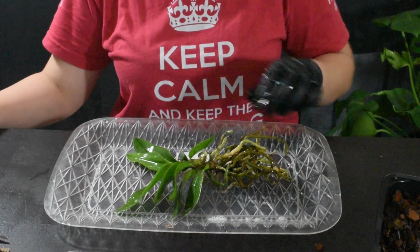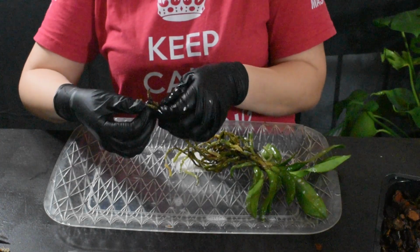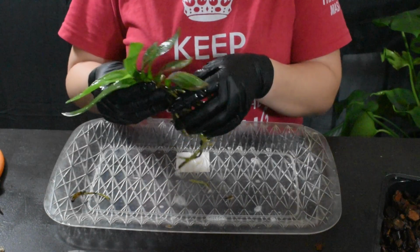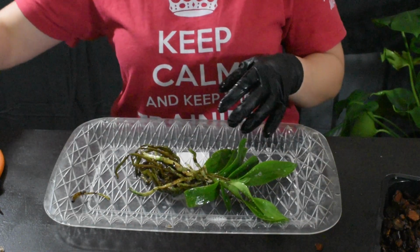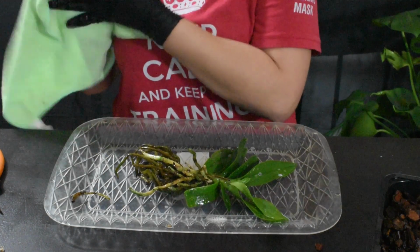So the roots on this one look pretty good. I'm not really going to cut any roots, maybe one or two, but nothing major. I'm going to let it sit for a minute, soak in that insecticidal soap, and then I'm going to go ahead and repot. I'll show you guys what they look like.